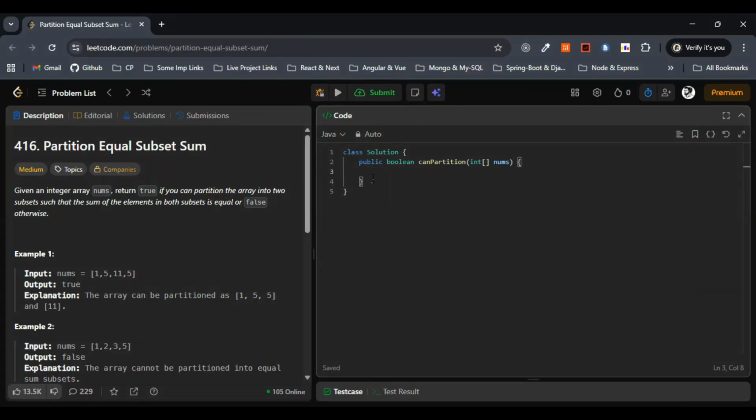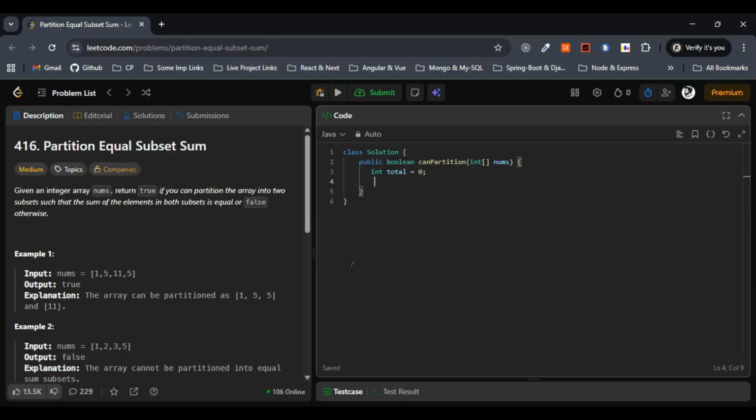The first step here would be, let's compute the total sum of the array. Initially, let's set this total to 0, right? Because we have to sum up all the elements within nums. So that's what we did in the approach. Whatever we discussed in the approach, the same thing we will be articulating in the form of code.